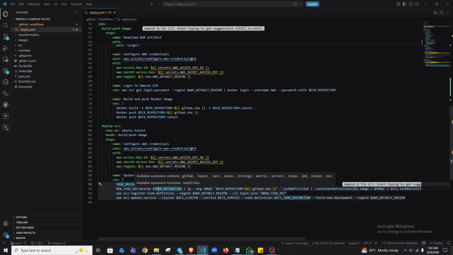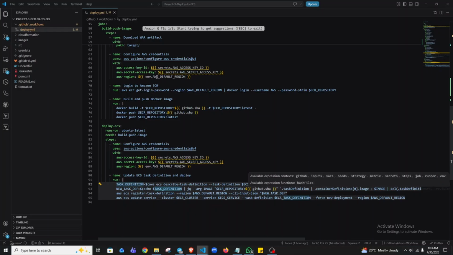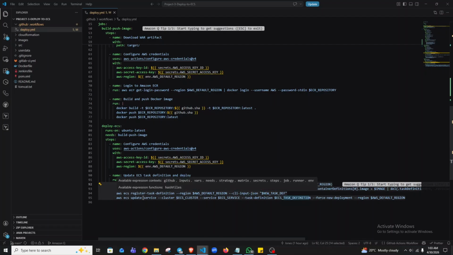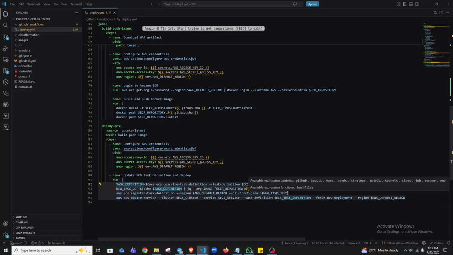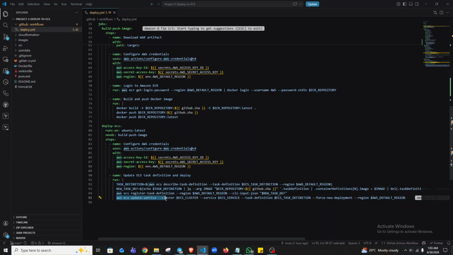The new task definition is an update of what was previously there with the new image that has been pushed. Once we have the new image that has been pushed, we have to register the new task definition. We register it, and after registration we have to update our service, that's called ECS, to trigger a new deployment.